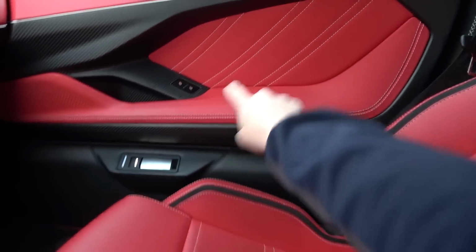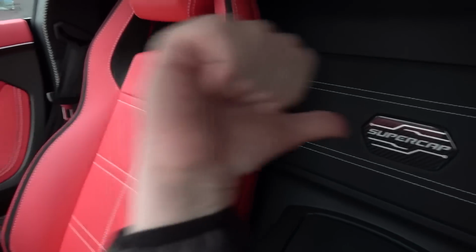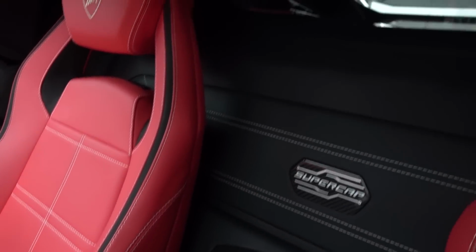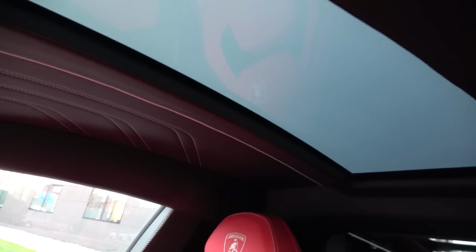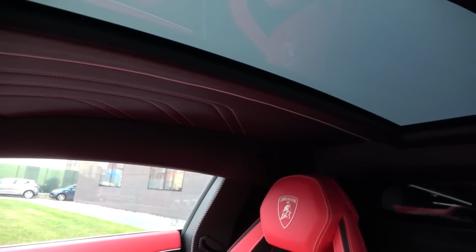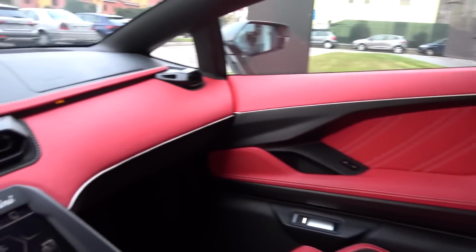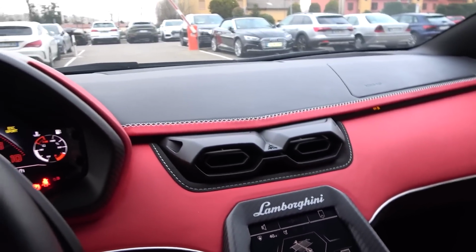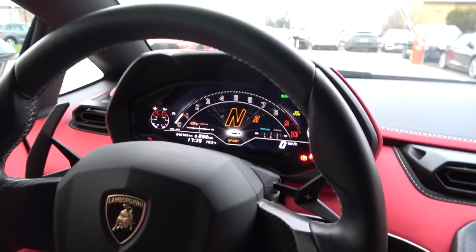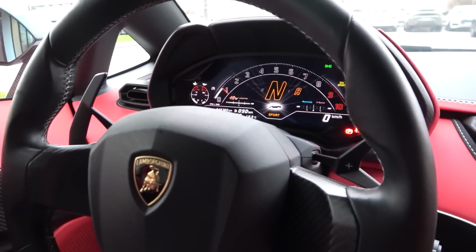throughout the bodywork and the design, the nice quilting and stitching, the Supercap badge because all of the battery stuff is right back there, minimal view back behind you, and then this photochromatic piece of glass up on the roof which you can change and be able to see through or have that set exactly as you would like. So it's a really, really cool place to be still. It's a bit old school. They updated it with having a digital screen, but still a very, very cool thing.